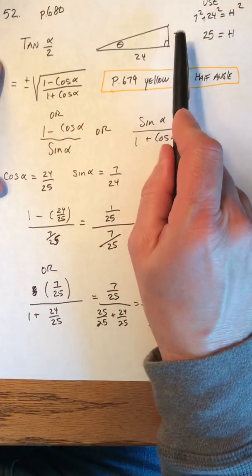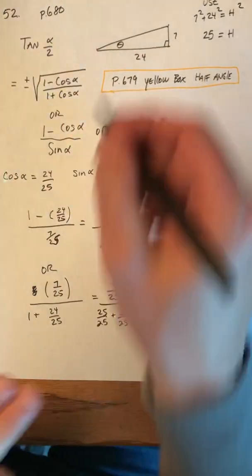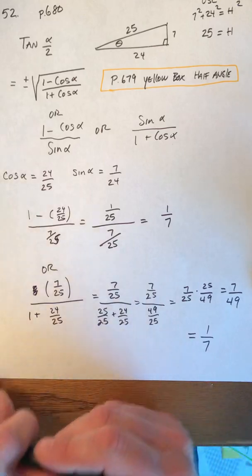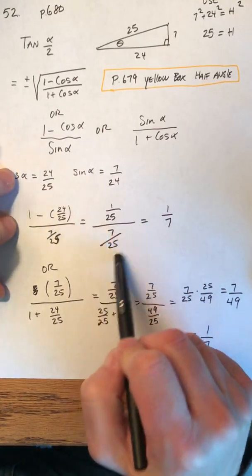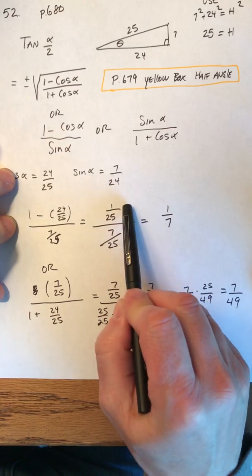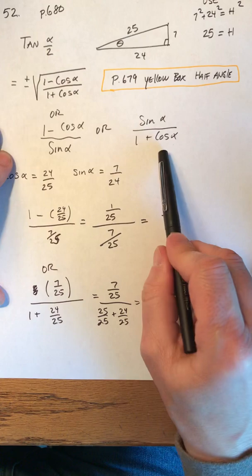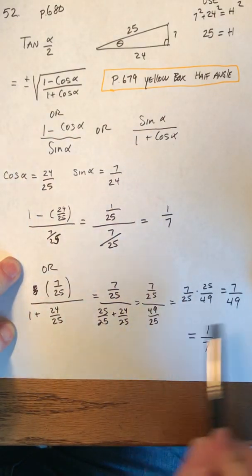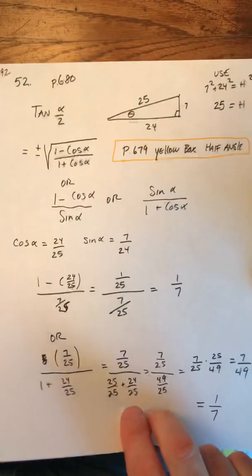the sine is 7 over the 25. The 25 would be up here, right? Because we just solved for it and we found out the hypotenuse was 25. And then we just plug the numbers in. But remember, when you divide by a fraction, you flip it over and multiply. The 25s cancel out, you get 1/7. I also showed you the other formula, which is the same thing. It comes out to 7/49, which reduces to 1/7. So it's the same thing there.